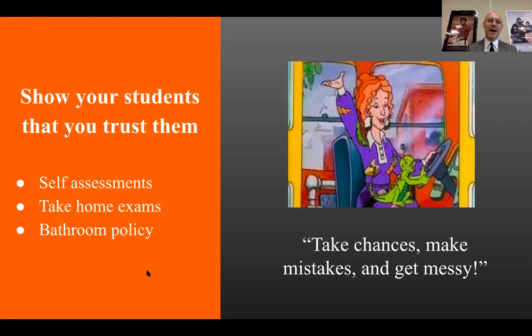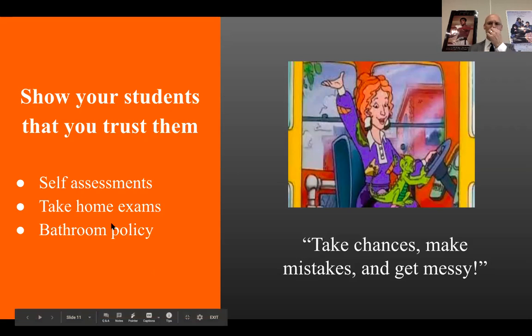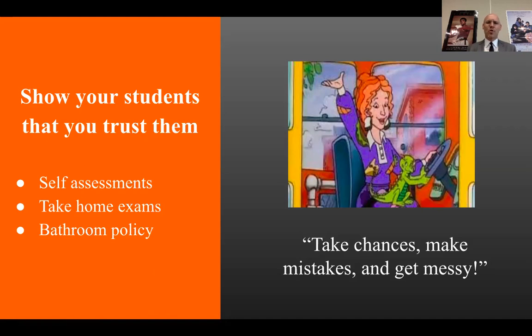And then same thing with the bathroom policy. I'm going to get up on a little soapbox here. Limiting how many times a kid can go to the bathroom in a quarter just seems weird to me. To say you can only go 3 times, well, what if that kid really has to go that 4th time? That's a fight I'm not willing to lose. You know, it's hard to validate that. Well, why did the kid go to the bathroom in your class? Well, because he already used the 3 bathroom passes. It just doesn't make sense.